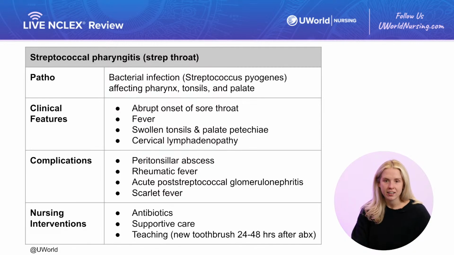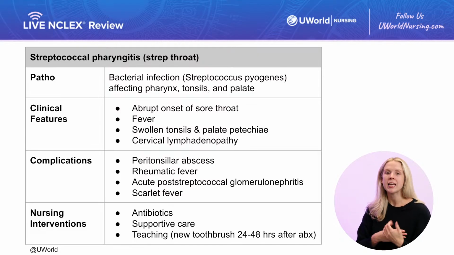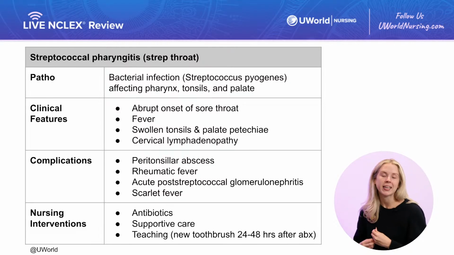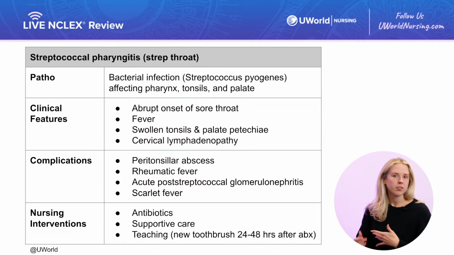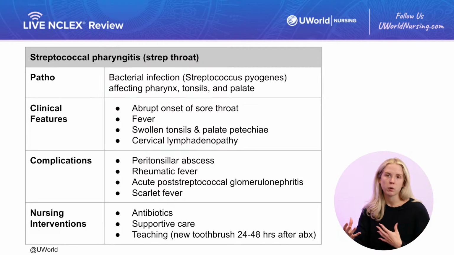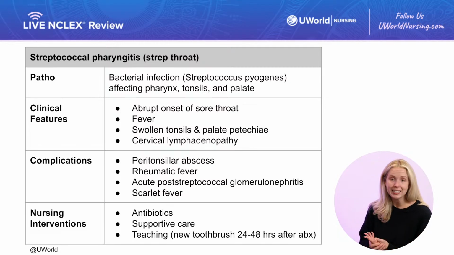All right, our next is acute post-streptococcal glomerulonephritis. I dare you to say that 3 times fast. But again, this is from untreated strep throat. It essentially is the invasion of that strep bacteria all the way down into the kidneys. It's going to manifest a lot of times as peripheral edema from impaired kidney function. It's the same idea as an adult that was facing an AKI or an acute kidney injury.